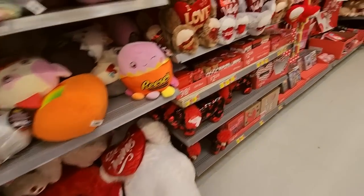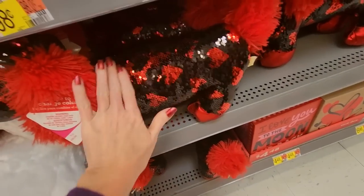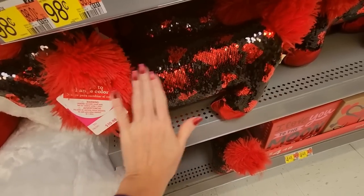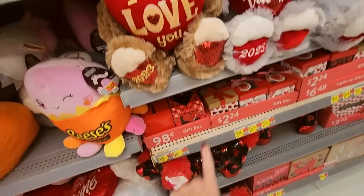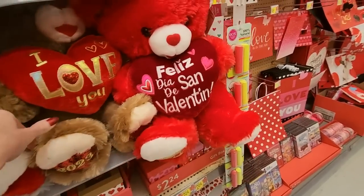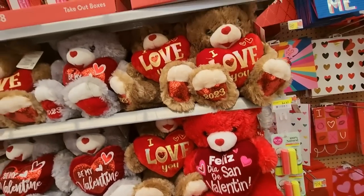Some more big bears. Over here are some of the dachshunds I was telling you about — see, they have these mermaid sequins. You brush them back and forth and they look different. They can either have black with red hearts or red with black hearts. That's so cute. These are from 2023. We have one in Spanish — look at that, so cute.